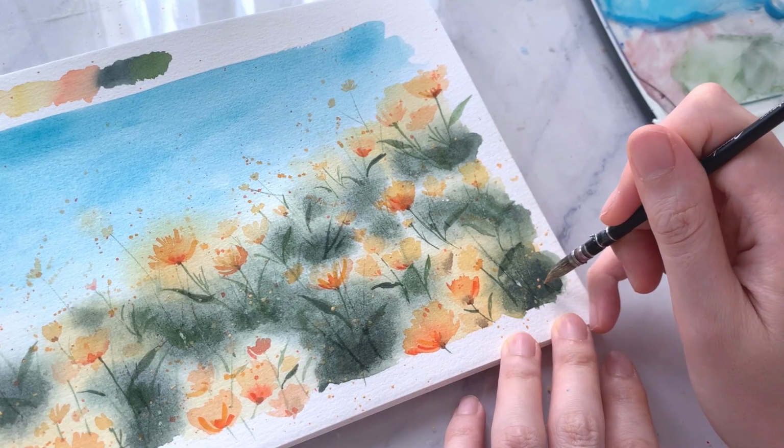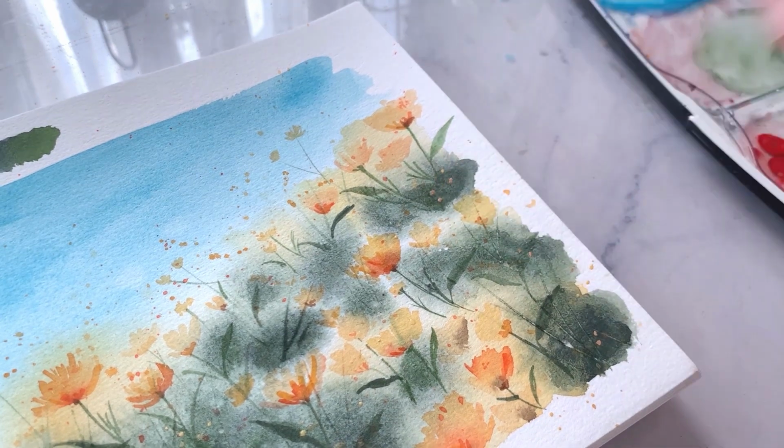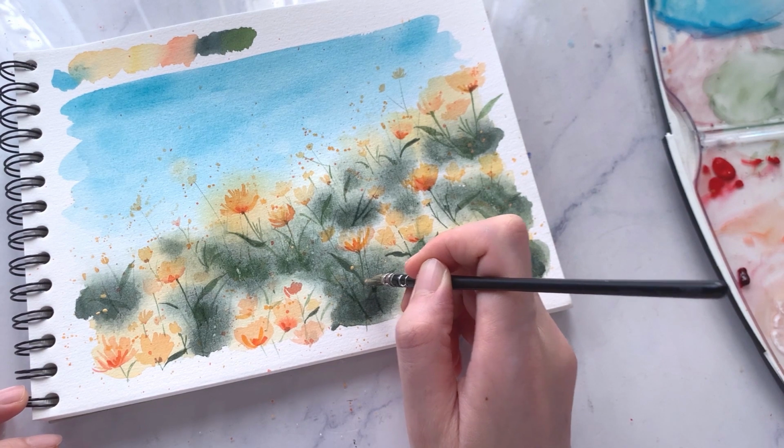Also, another tip is to make the white gouache really nice and thick. Making it too watery wouldn't work as well. Splatter them around the darkest area for that nice contrast.